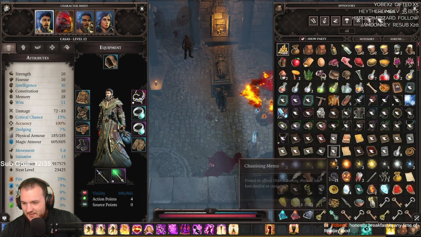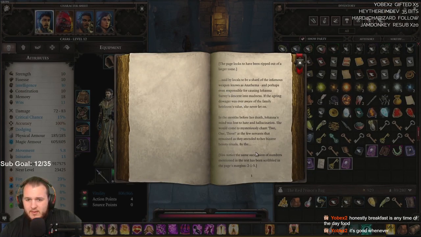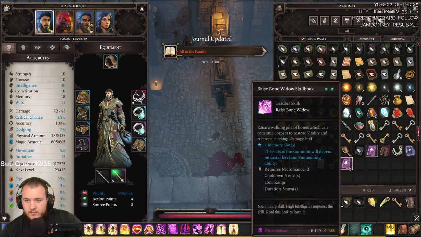What did we just get from her? Ripped page. 213. Watcher tome. Sibella goes to share. Perhaps every impossible causing Joanna Suri's descent into madness. It's aging. 213. Ray's Bone Widow.